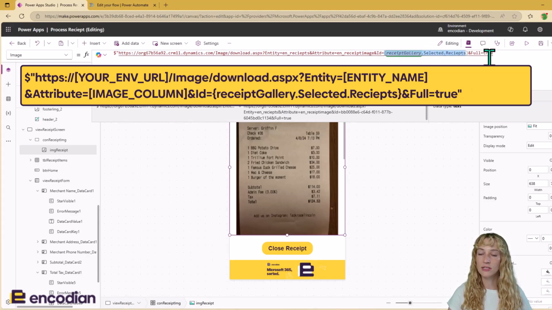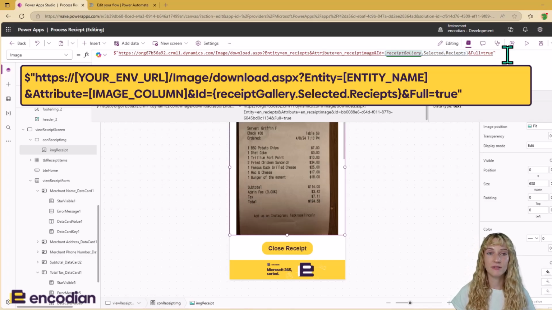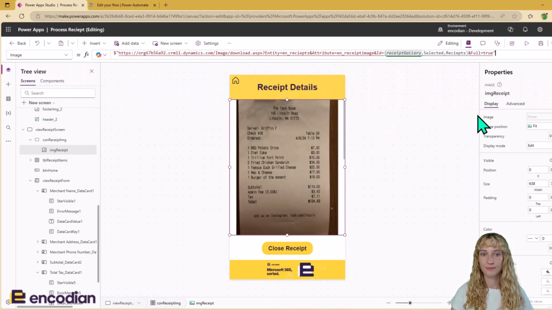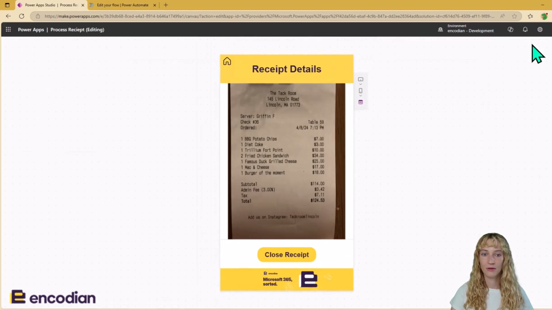So this is where we can use our gallery.selected.receipts, because that is the row that we're looking at, and that is the image we want to pull through. If you replace these values to match your own environment and your own table and columns, this will then pull through the full size downloaded image into your app. If I put this into full screen now, we can compare this to the extracted data.